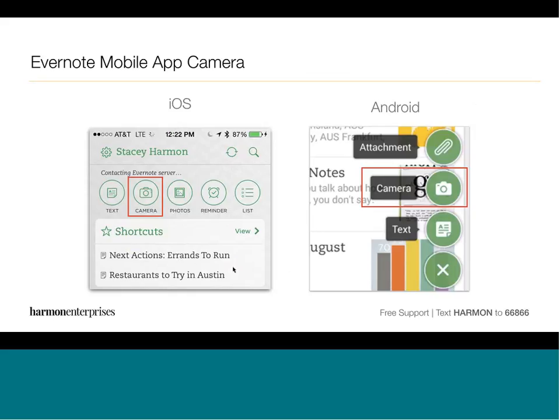If it's not displayed, that's a settings issue. Back to my notation about needing to configure your settings. You'll want to be sure that the camera is visible. It'll allow you to take pictures and have them automatically be deposited as notes in Evernote. All right, so those are the essentials you need to execute on the strategies I'm going to discuss next.